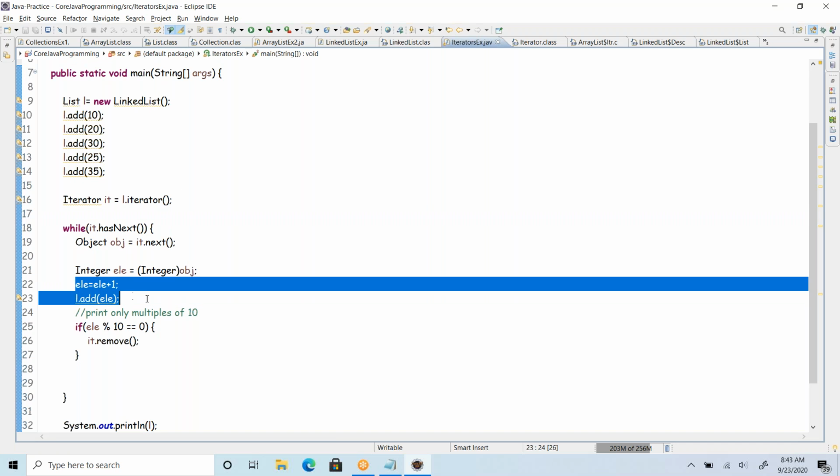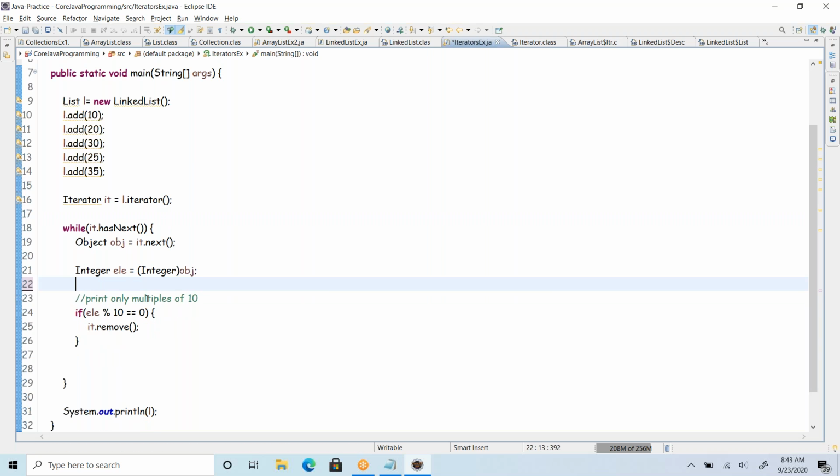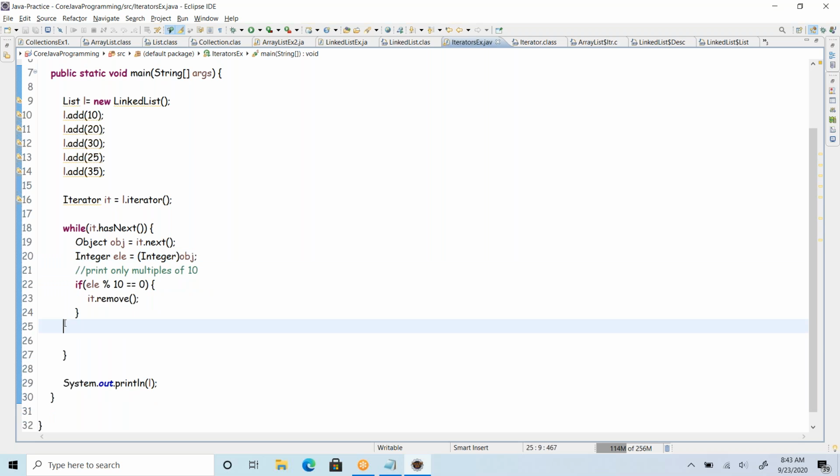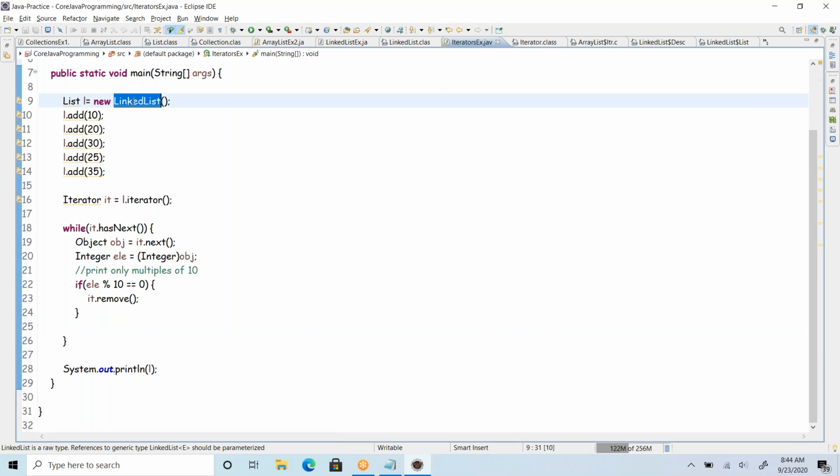So you cannot modify or update your ArrayList during the iteration process using the iterators.